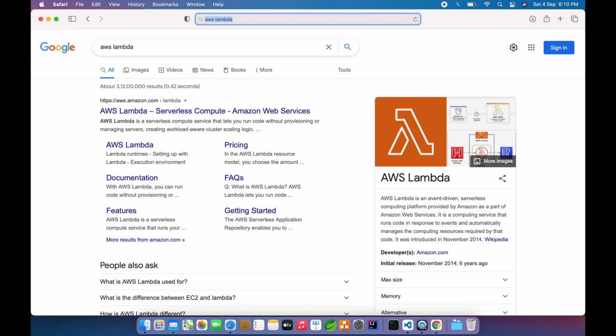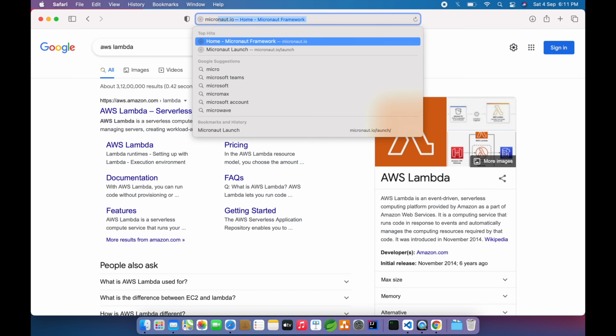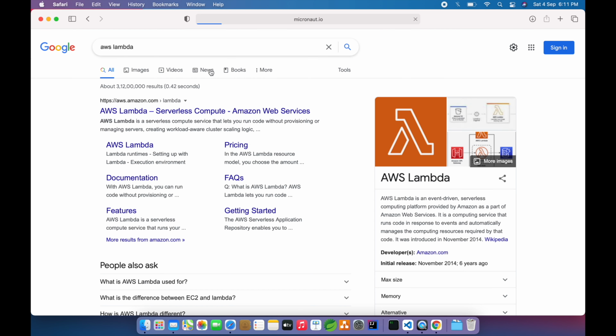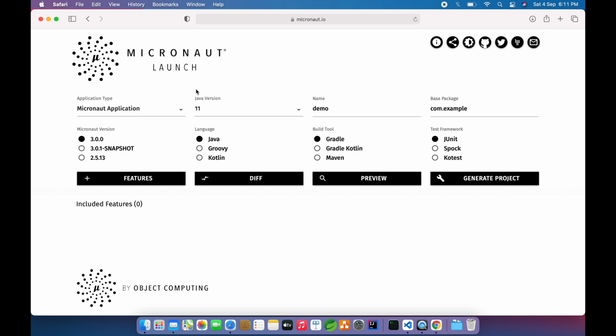And we can increase our CPU, memory and everything using AWS Lambda. So let's see how we can integrate with Micronaut. Let's create a Micronaut application.